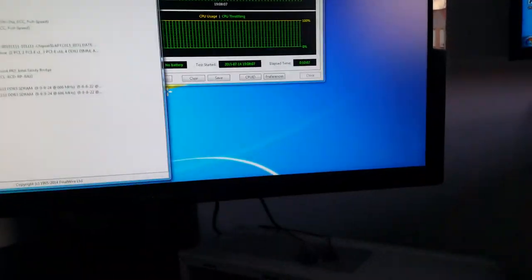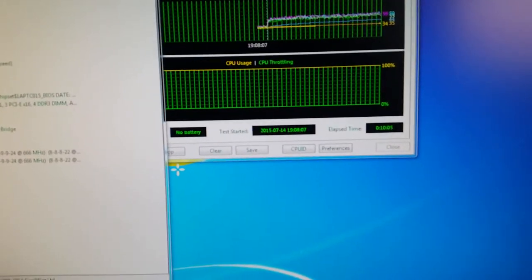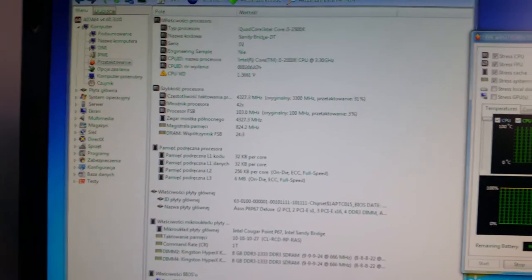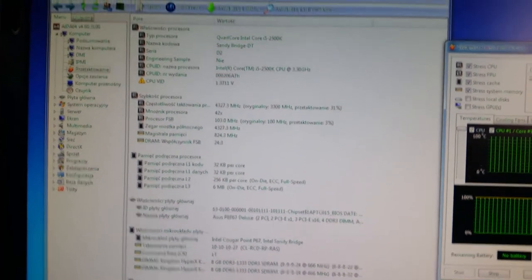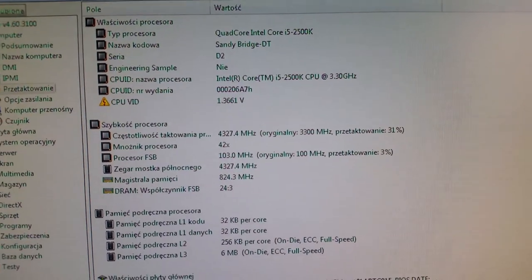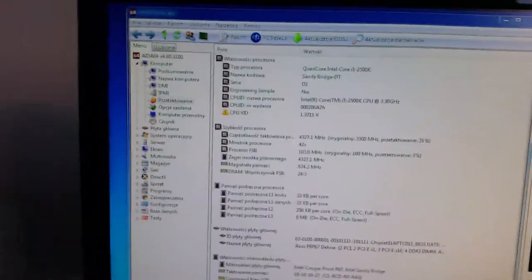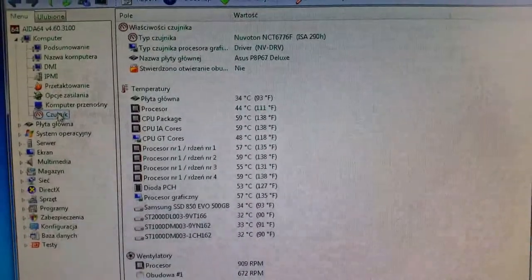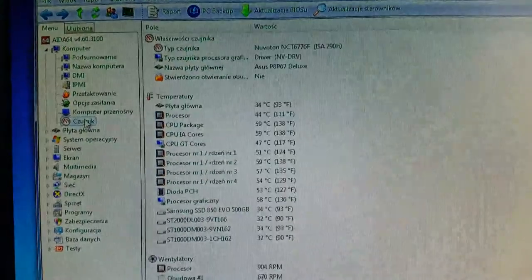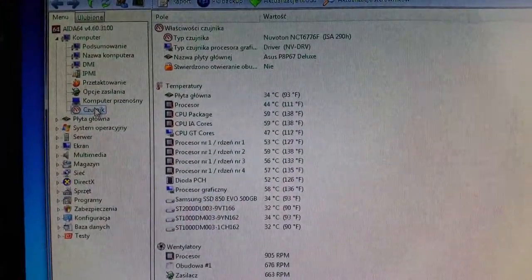Okay, let's fire it up. Okay, that's the 10 minutes mark. 10 minutes past. It's overclocked to 4... Oh, you can see it. See? Wait. It's overclocked 31%. Let's check the temperature. And those are the temperatures. Pretty sweet. And it's only one fan. Pretty sweet with one fan.